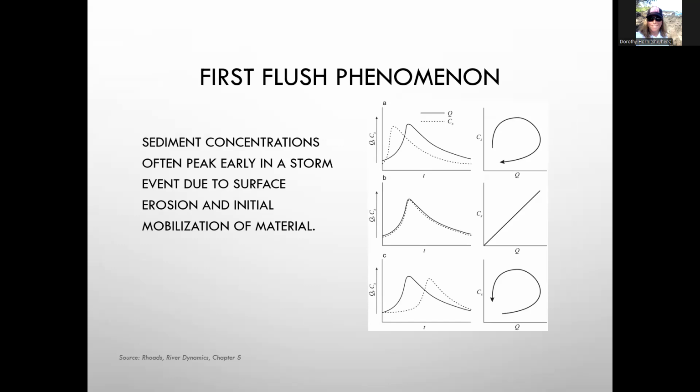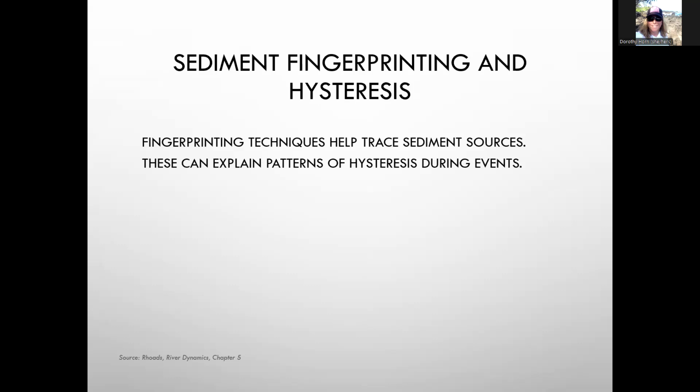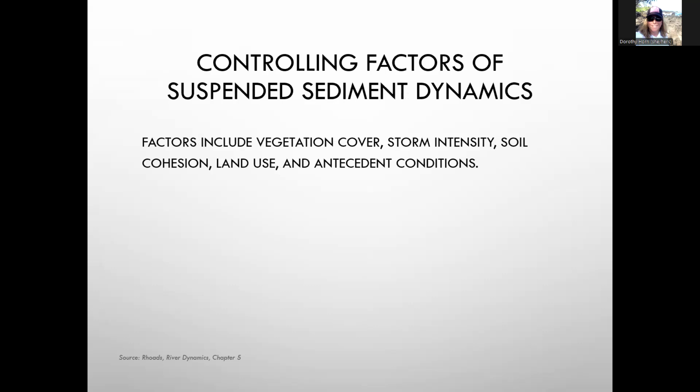And then there's a lot of erosion and it just moves all kinds of stuff down the channel. So then we have what's called hysteresis, and that has to do with when sediment concentrations differ based on the hydrograph. So we've seen the hydrograph, okay? And so you see sediment concentrations high or low based on the different pieces of the hydrograph, all right? Then we have something called fingerprinting, and this really helps us trace where the sediment comes from, okay? So that would matter, say, if you were wondering where all this fine sediment or large rocks came from downriver. It really can show you the patterns of hysteresis during these big rain events, and this is how you can forecast what's going to happen.